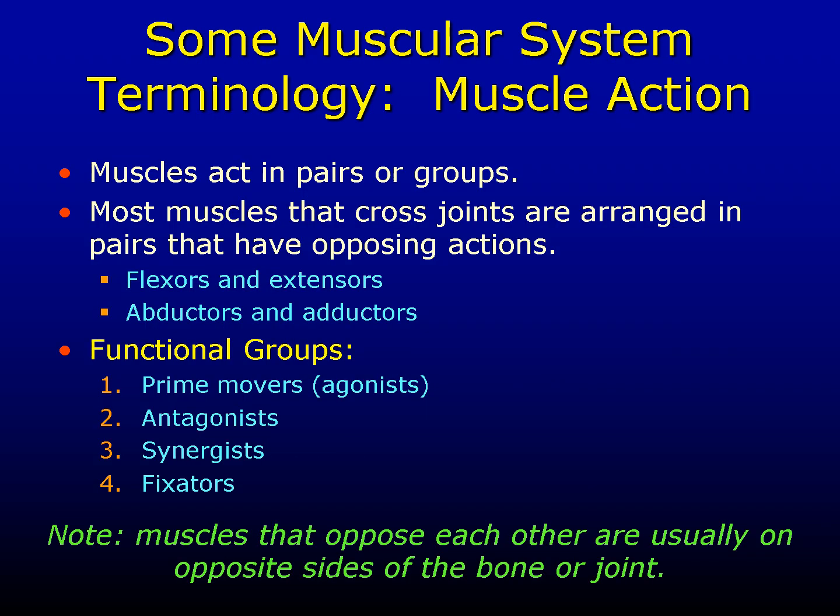As mentioned previously, muscles do not act alone. They function in groups or pairs. Muscles that cross joints and are located on opposite sides of the bones forming the joint oppose each other in their actions. For example, flexors are usually on the ventral side of a joint, whereas their antagonists, the extensors, are located on the dorsal side.